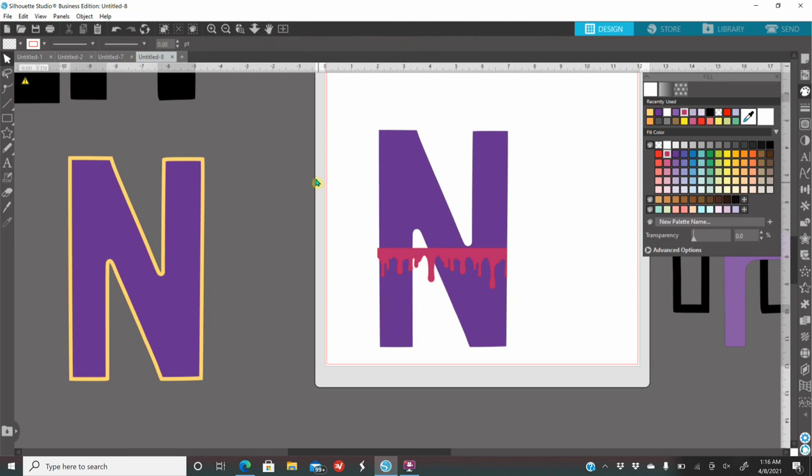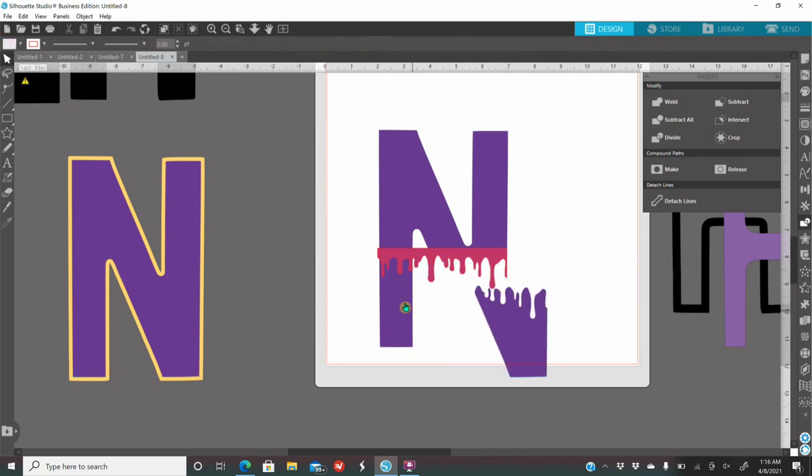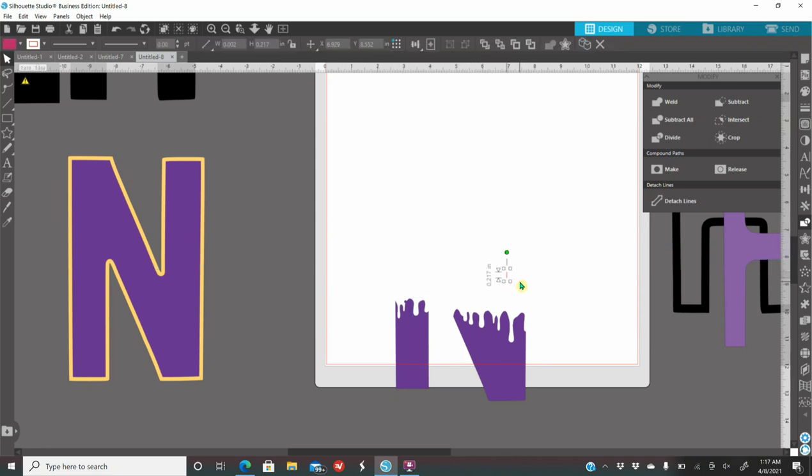Then I click somewhere here on my screen, right click, and dragged my mouse over the end and the drip. I went to my modify panel and click on divide. Then I move this end, the bottom of the end, and this bottom of the end. And then I deleted all this. And then I'm left with these two pieces.